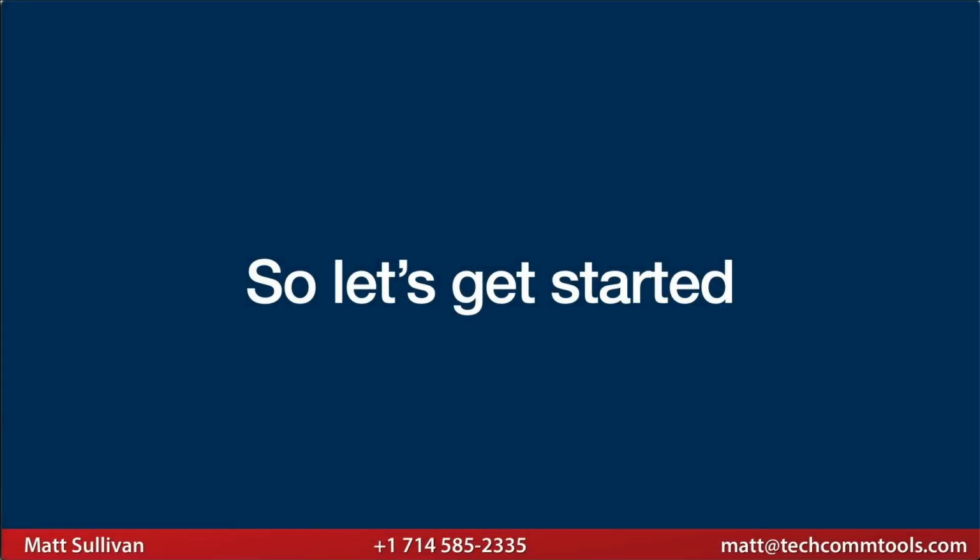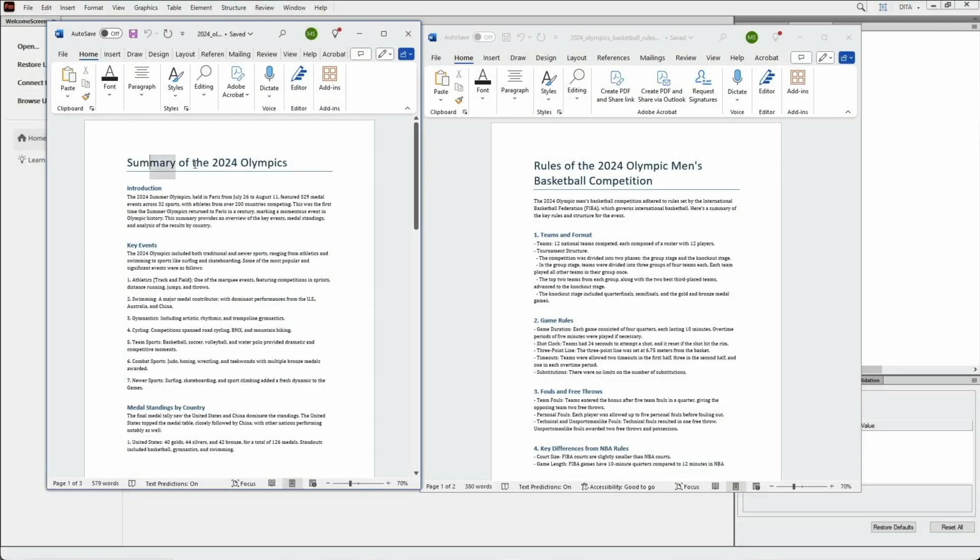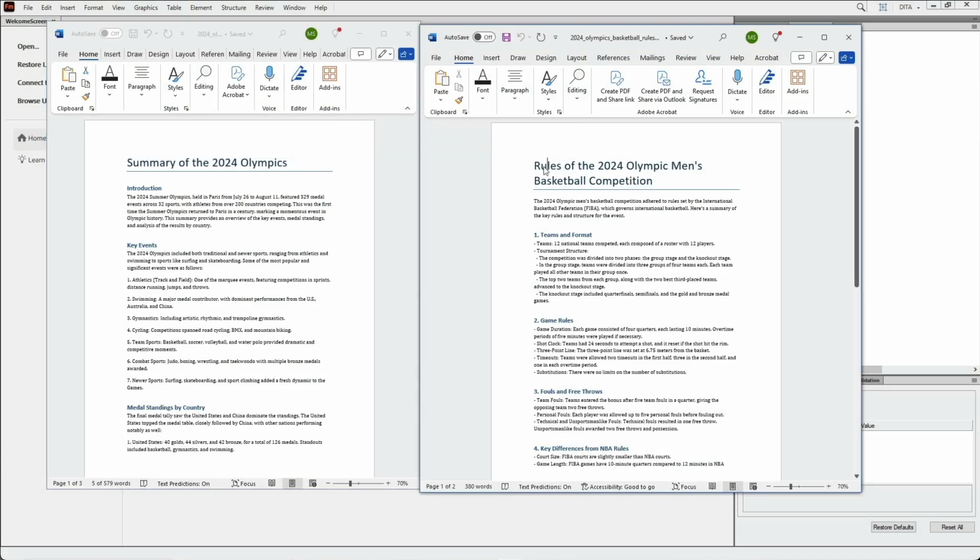So let's get started. The default conversion assumes you've got Word content that uses the standard Word style sheet. I've prepped 2 Word files with these styles. One is an overview of the Paris Olympics, and the other is a reference doc containing the rules for the basketball medal competition in Paris.